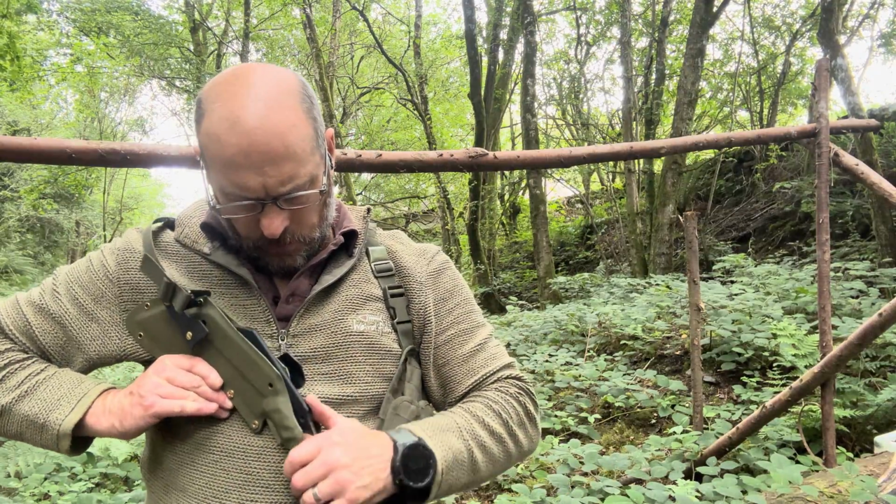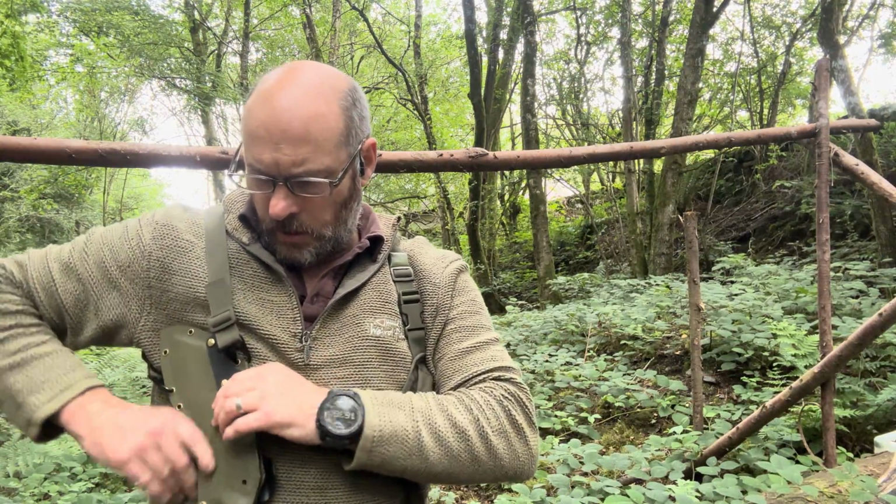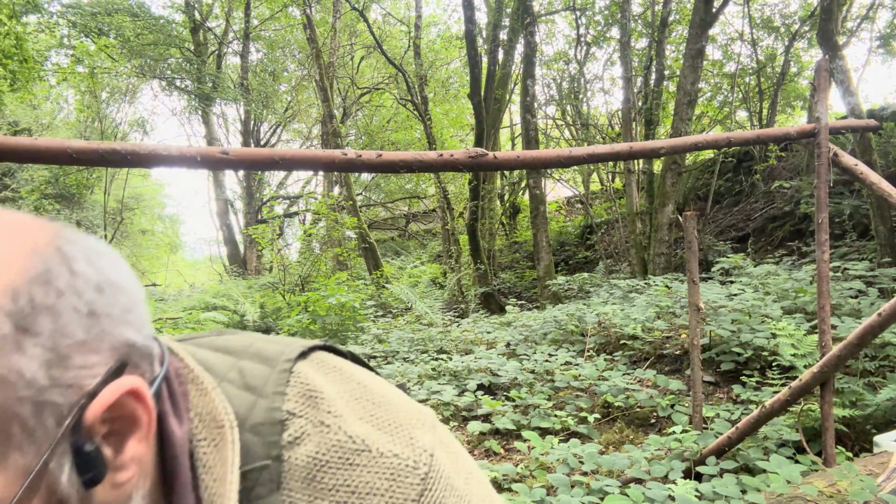So, now into something exciting. Another thing that I've been doing in the interim period, whilst waiting to get this, or trying to get the shipping sorted out, is that I've been working on a little bit of refinements for my products, for my knives. And what I've come up with is, well, dog tags.